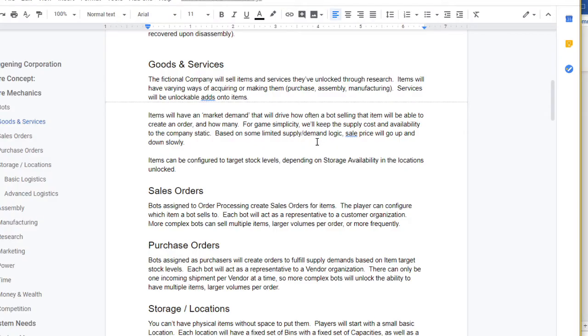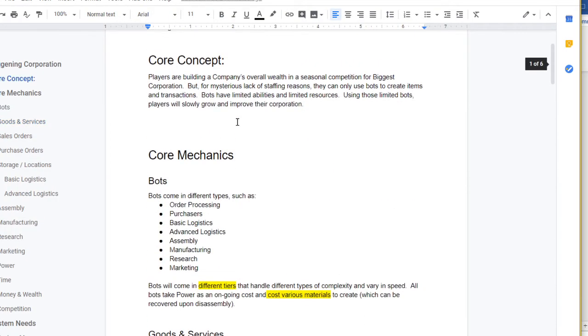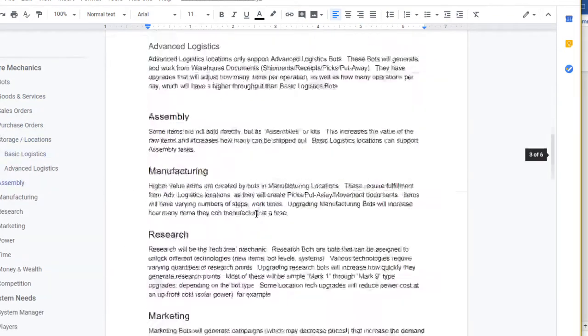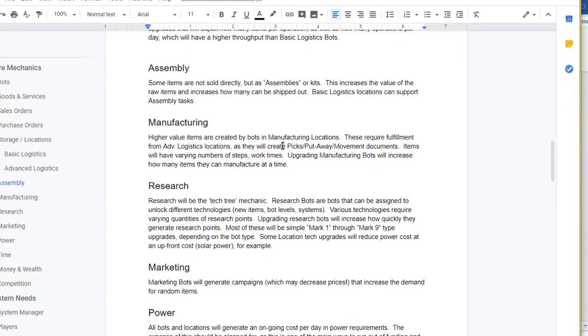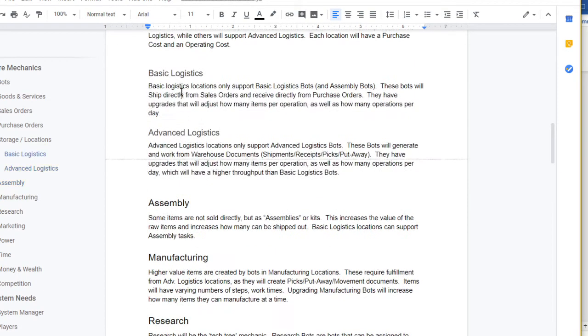We have talked about that there will be different classes of items. Again, there's not a lot in the specification, or story in this case, that there are basic items, but there are some items that are assembled in kits, and then there are even higher items that will be manufactured.